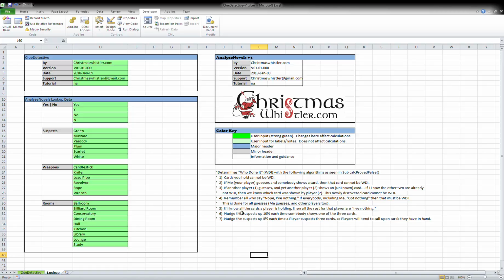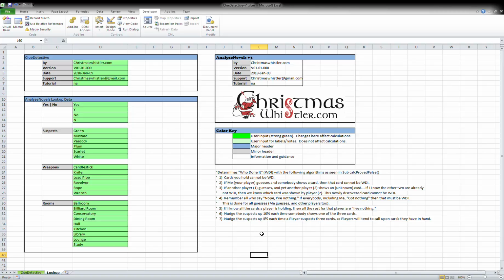That really helps out later in the game when you really start saying, oh yeah, I know which ones Alex has, I know which ones Billy has. Later in the game this really helps out, but then it starts kind of rollerballing. All the information that you've been gathering through the entire game can be analyzed, and this program does that. After every move, it goes back and looks back to the first move and recalculates everything all the way to the last move. So it remembers everything and recalculates everything based upon that information.